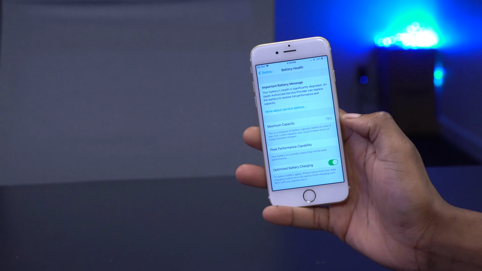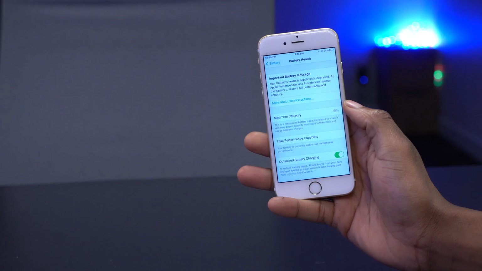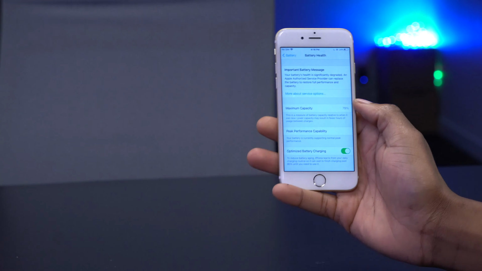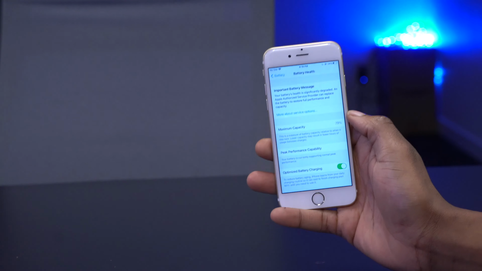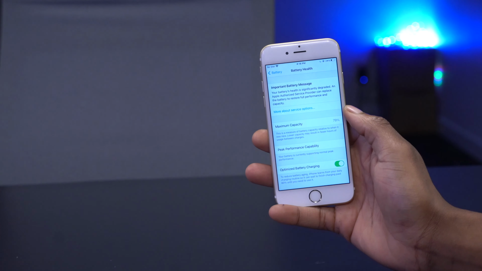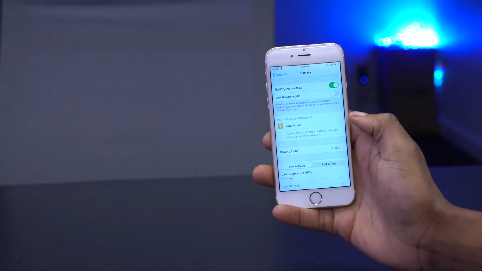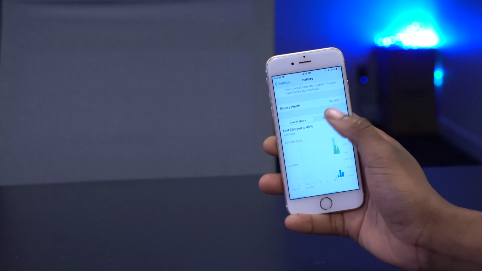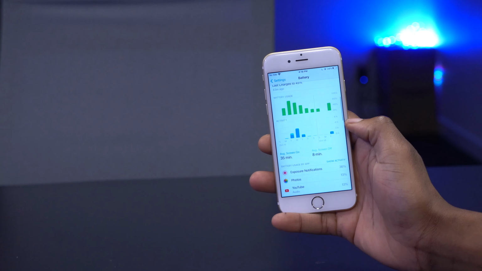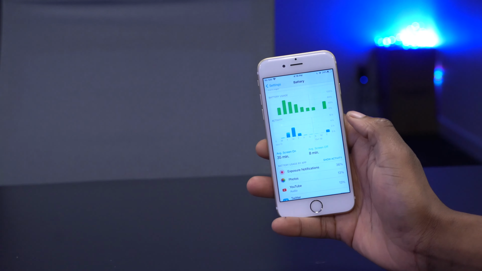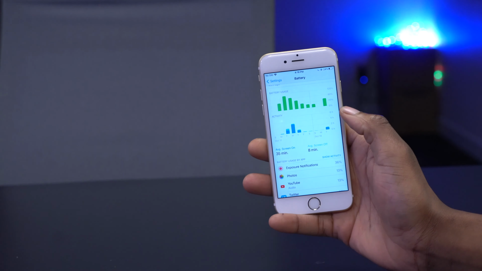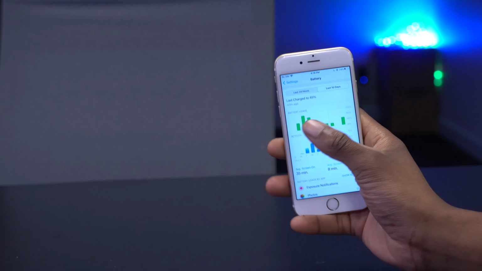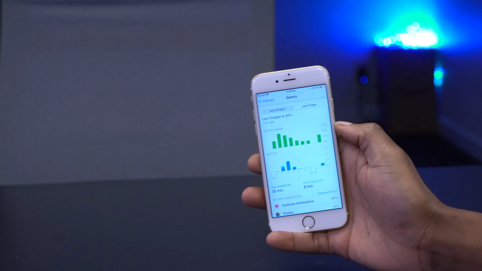So in order for me to be able to tell if this was a bug or not, I would have to wait for the next update, which is perhaps the GM, since we already have an A build number at this time. So when that comes out, I'll be able to show you. But anyways, if we go back just to see the screen on time that I've been getting, I haven't been using this phone for some time, but basically you can see the screen on time and the screen off time and the corresponding battery percentage for the different days that I use this phone.